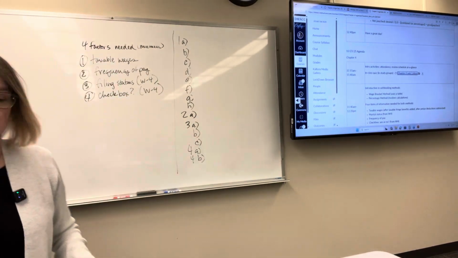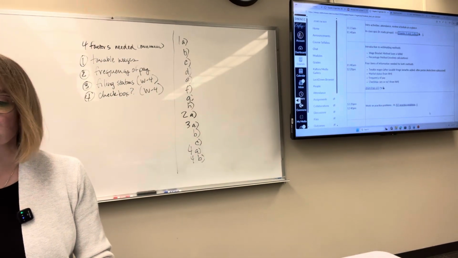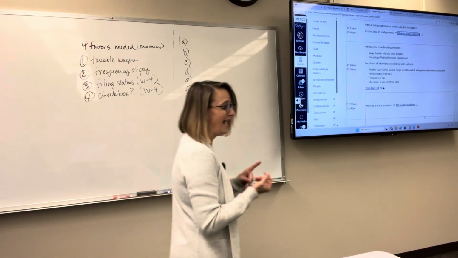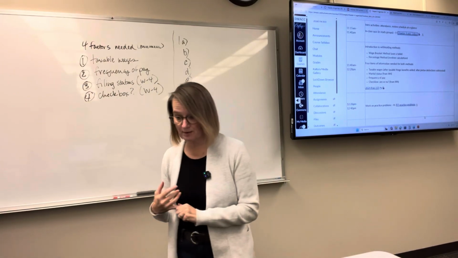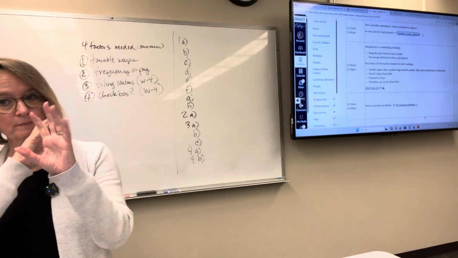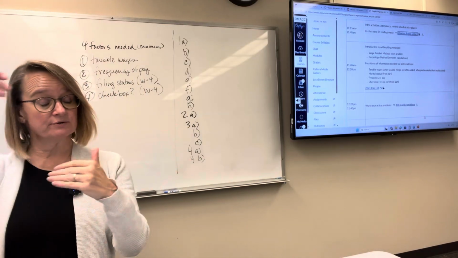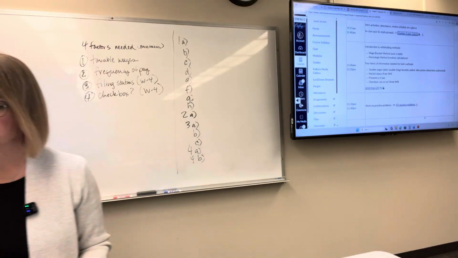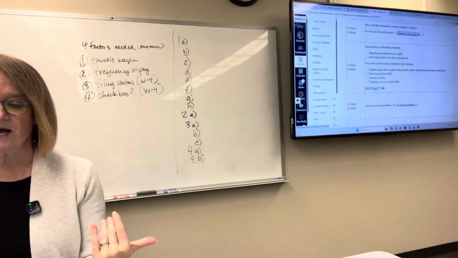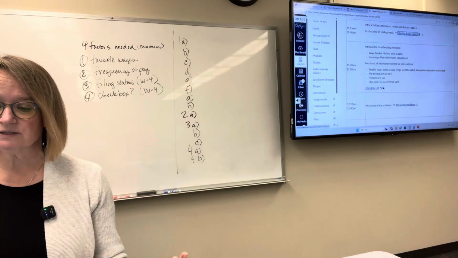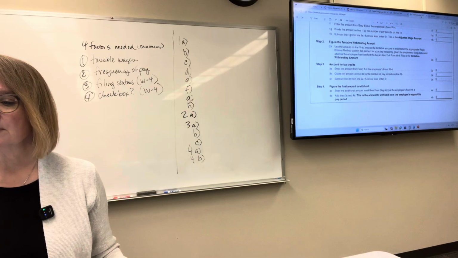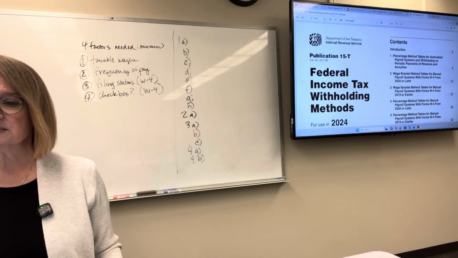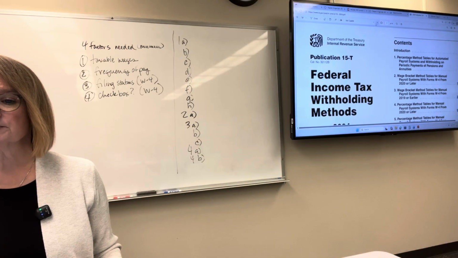Okay, so what we're going to do now is start talking about the wage bracket method. There are some things you're going to want to have handy when you're doing these problems. I would suggest you click on them now so that they're up on your screen and you can use them to follow along. One is this Publication 15-T, which looks like this. You can open this up. Let me make this a little bit smaller.